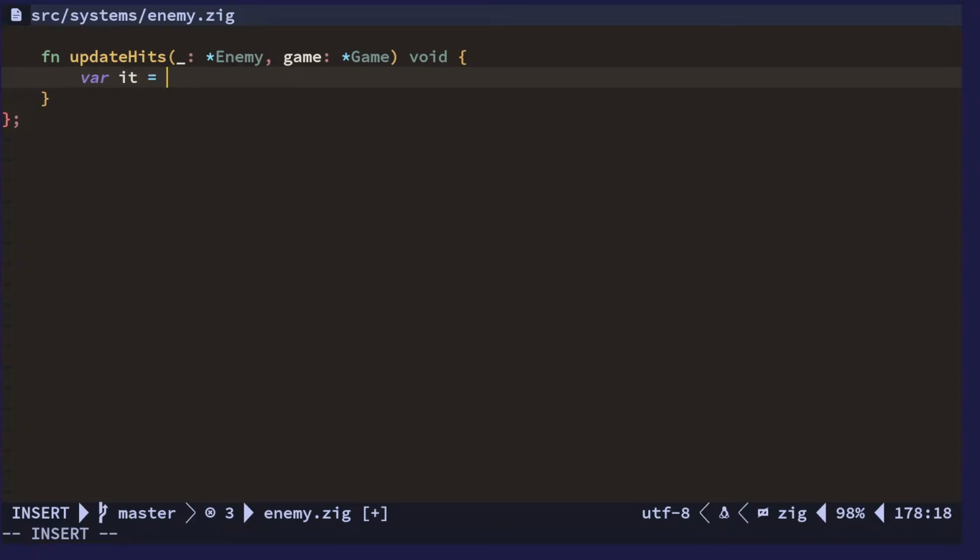Yeah, so we're gonna have an iterator. We're gonna go through all the bullets that currently exist and check, or maybe, yeah, we're gonna have to do a brute force here. I'm gonna do brute force. We do have the grid spatial thing that we could maybe use to store dynamic objects and optimize the thing. I don't think it's needed though. I think we're not gonna have too much going on.